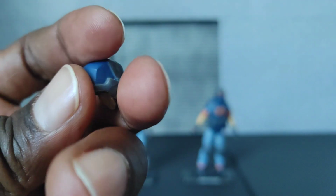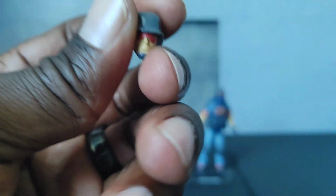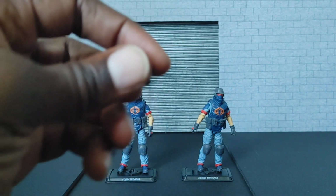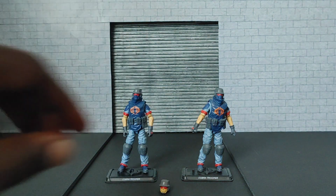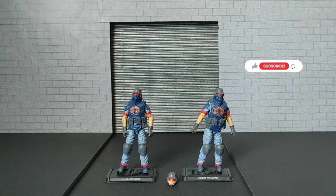That's a 360 view of this head sculpt. I think it's pretty cool. But for me, I'm not a fan of using this head sculpt on these guys. I want to keep them all faceless so that they don't look alike, you know. So there you have it. First and foremost, you get a head sculpt. And you know what I always say, I love when they offer figures with extra head sculpts because that just goes more towards your ability to customize other figures when you have extra head sculpts just laying around. Head sculpts are very hard to come by these days.